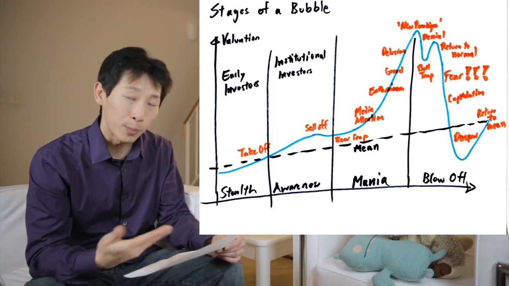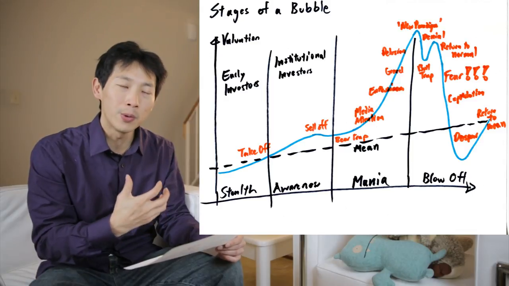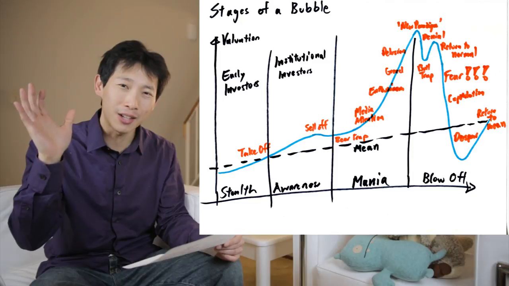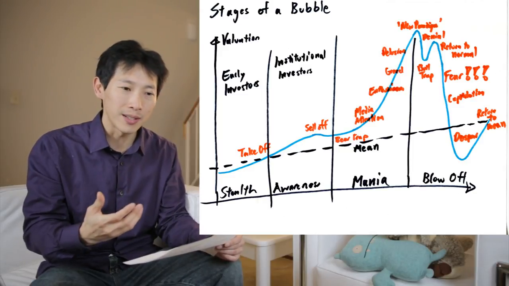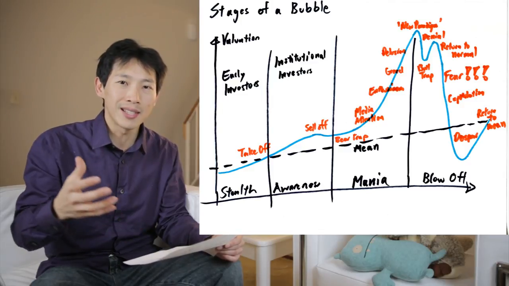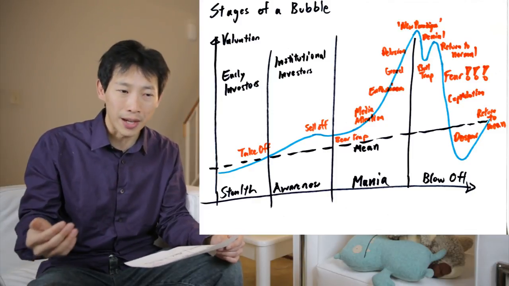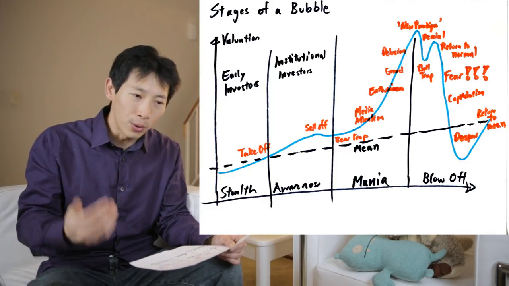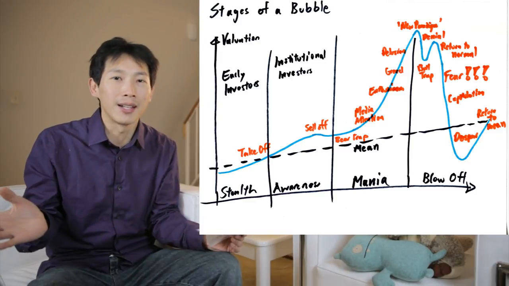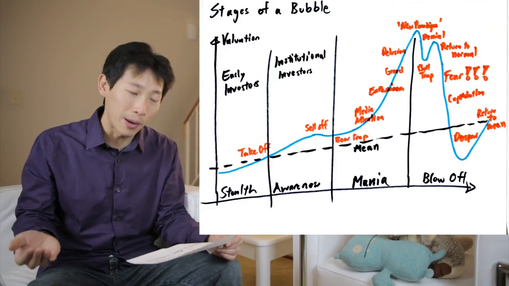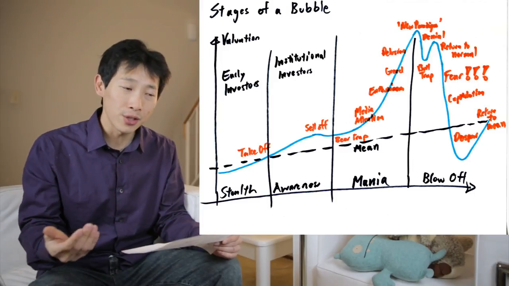So let me just read the rest of the graph here. It's pretty self-explanatory. It's going to be a bear trap, which means it comes down a little bit. And some people who are really afraid, they see it come down. They're like, oh, forget it. I lost a little bit of money. They sell everything. But little did they know that this is just the beginning. I think this is just the beginning, too, because not that many people are invested in it. So this is why this is pretty dangerous right now. The next one is media attention, which we already know. Media has attention of it already.